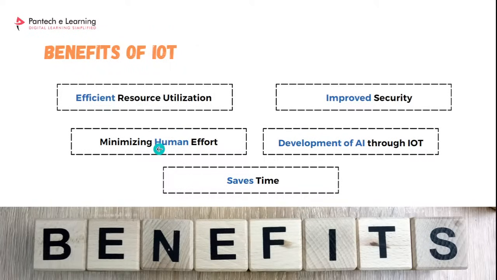And coming to minimizing human effort, exactly. Apart from this, it minimizes the human effort involved. If my system is smart enough to do things so that I don't need to get involved, right? Then my interaction is always going to be minimum. This is the same with everyone, and that's one of the major reasons why IoT has become popular today.